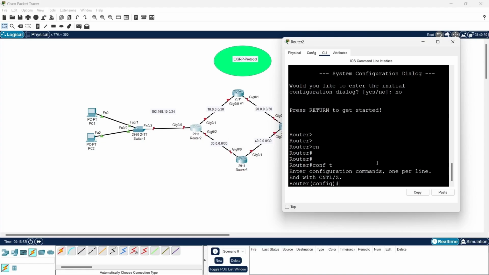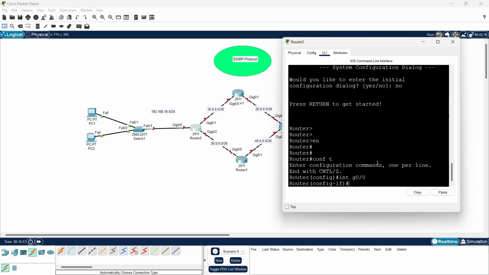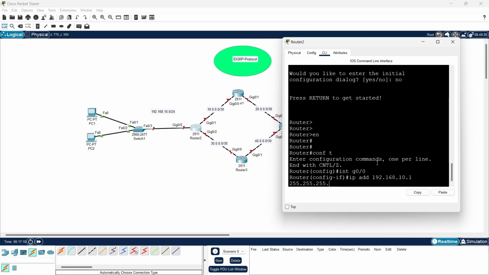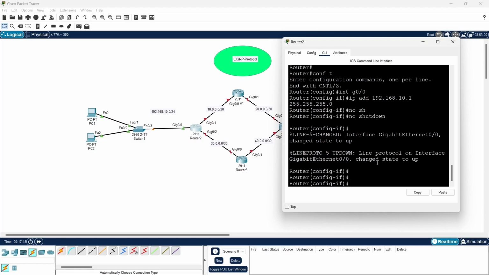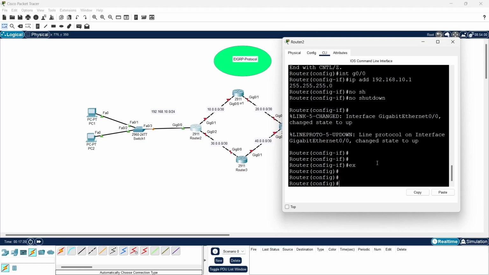We have three interfaces. Let us start with interface 0/0. IP address will be 192.168.10.1. Subnet mask will be 255.255.255.0. And we have to say no shutdown and exit.